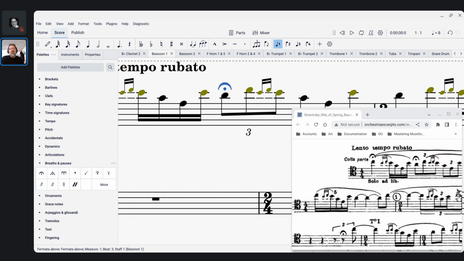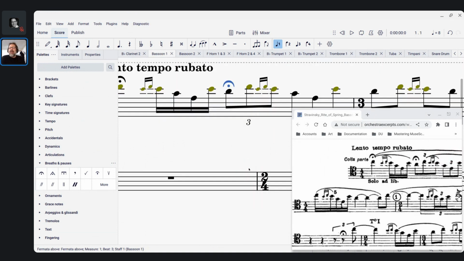By the way, you'll notice I don't have a plan. I kind of do notes first, then markings. And when I'm adding the markings, I tend to do like with like. While I'm adding fermatas, I'll add fermatas. While I'm adding grace notes, I add the grace notes. While I'm adding dynamics, I add dynamics. Some people just work from left to right, getting everything as they go. That works too, right? There's not a right and a wrong about it.